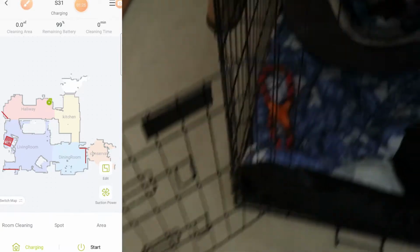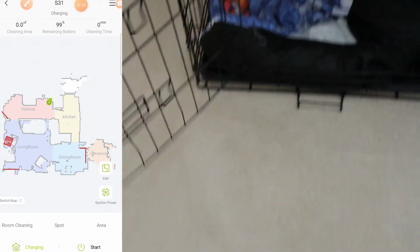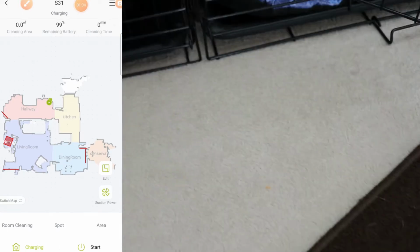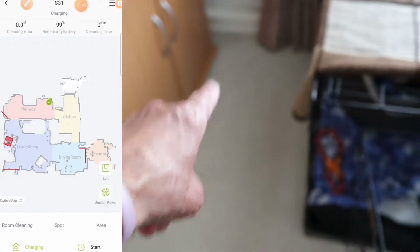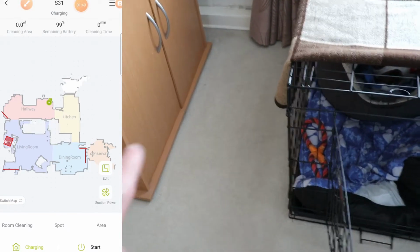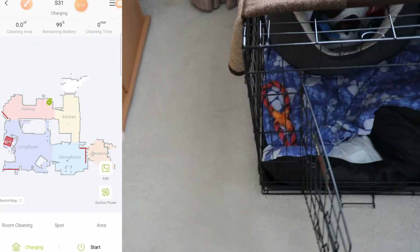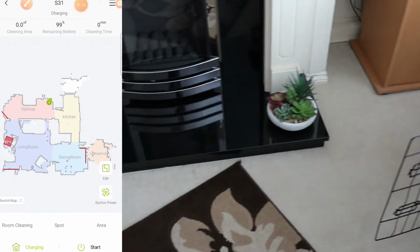It can actually go underneath here, so it can make its way underneath, and it gets caught a little bit on these things. They're supposed to clip up, but they don't, they keep falling down. That one, no. But yeah, a little bit of a hazard. It goes down there. I do have a barrier just here so it doesn't go up that little lip, because it tries to ride up the lip, and it cleans in there, the fish tank and so on.